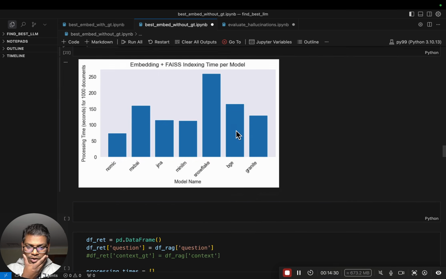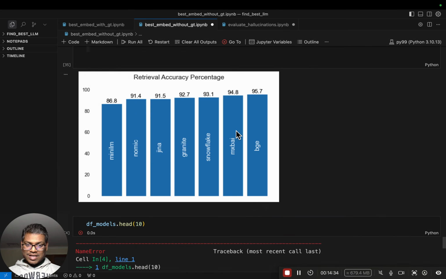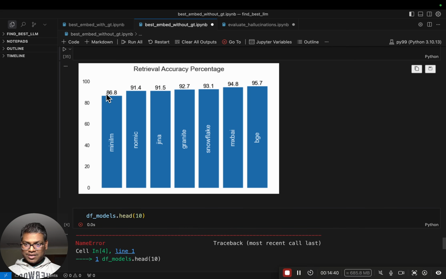The performance is in accordance with the size of the embedding models. Even though this model is 17 times smaller, its performance is around 87%. So if we ask 100 questions, for 87 it is able to retrieve the right context.